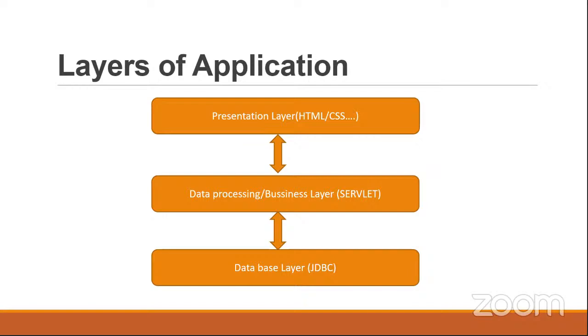So these are the different layers of an application, whatever the web application may be. There will be user interaction through the presentation layer, and the database layer is where data will be stored. The interaction between the presentation layer and the database layer will be taken care of by the business layer, or in a simple way, we can say the controller. Okay, so the navigations or redirections will be taken care of by these controllers.